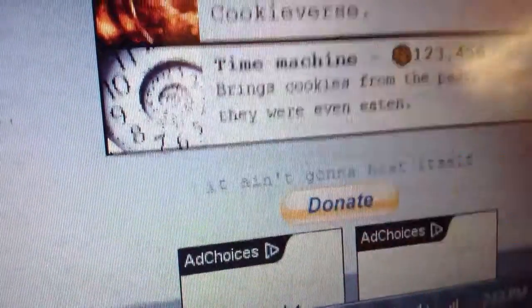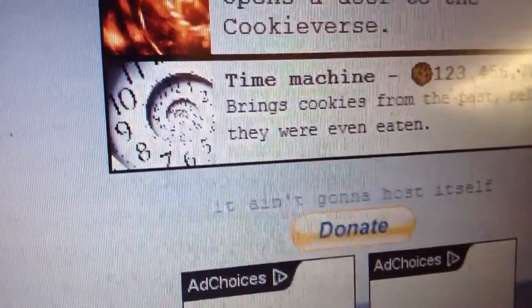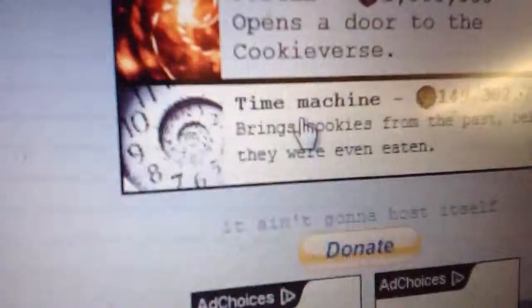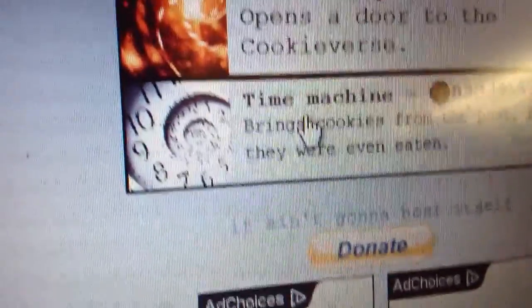So I'll show you the time machine things. So, you see the time machines? Once you click on it with your mouse, click, click, click. Just spam the time machines. Look at how much they get you. Oh, and it depends on how much you buy for how much money you produce per second. Like right there, it'll tell you how much money you produce per second.